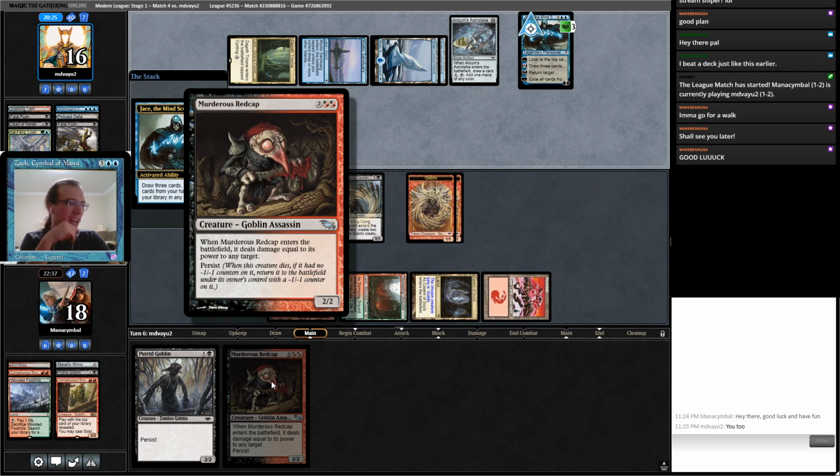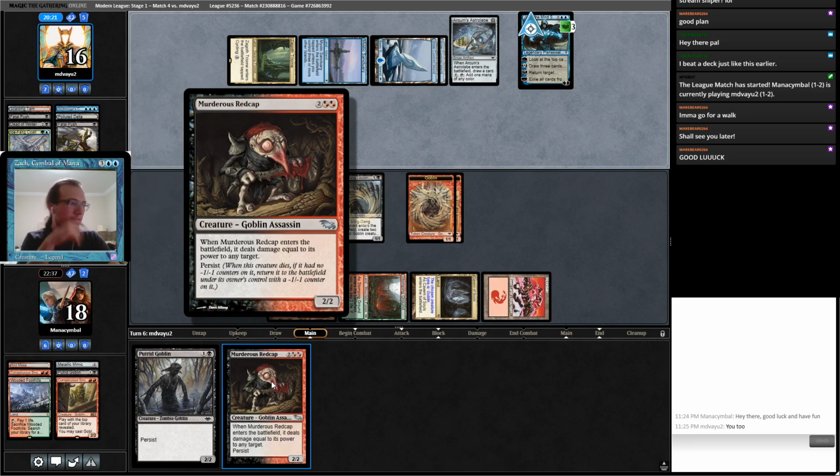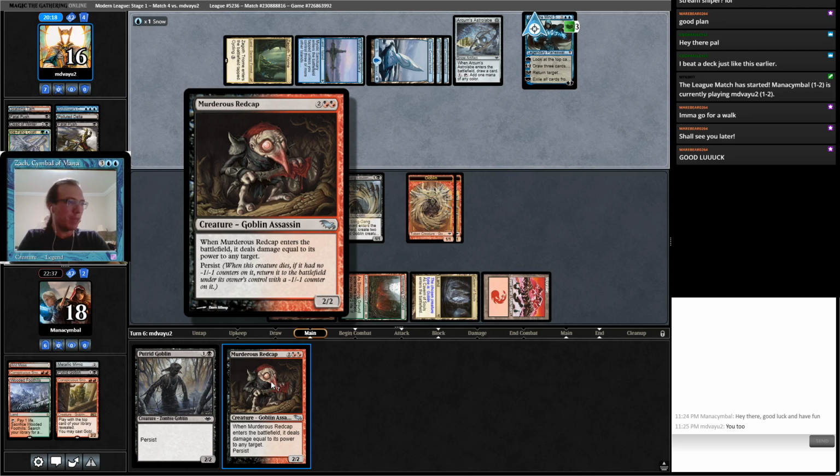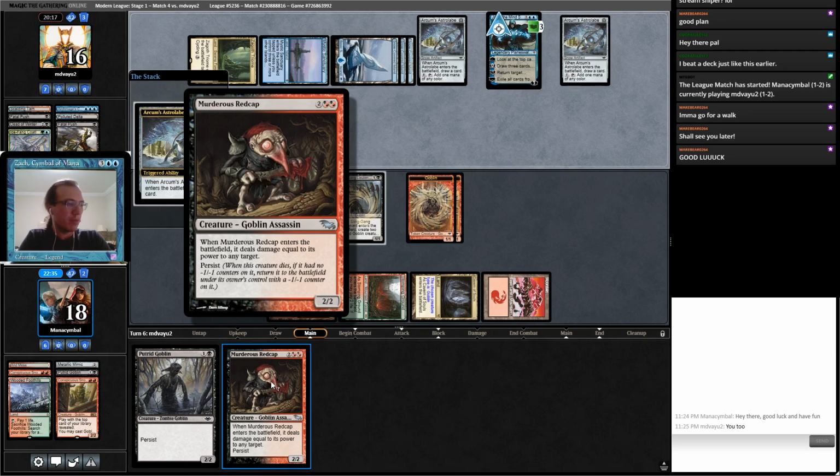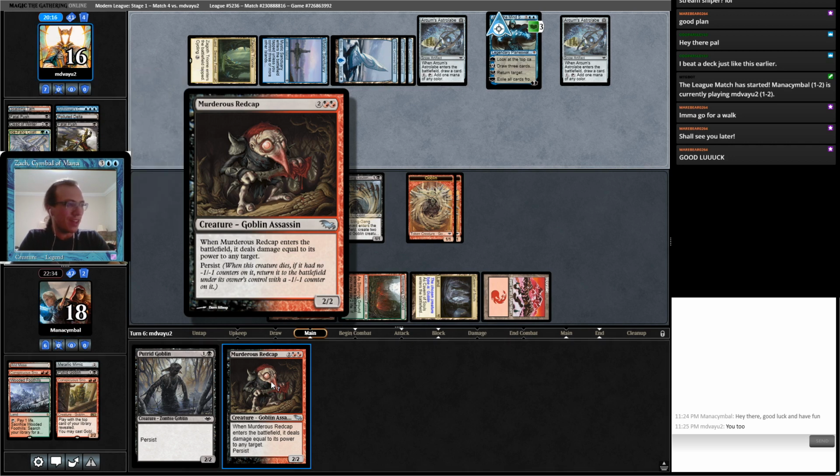Look at this cute little guy. Cute little Lorwinian Shadow Merrow. It's like mud blood. Ooh, shouldn't say that word. But it's like muddy blood that's all over his little knife there.